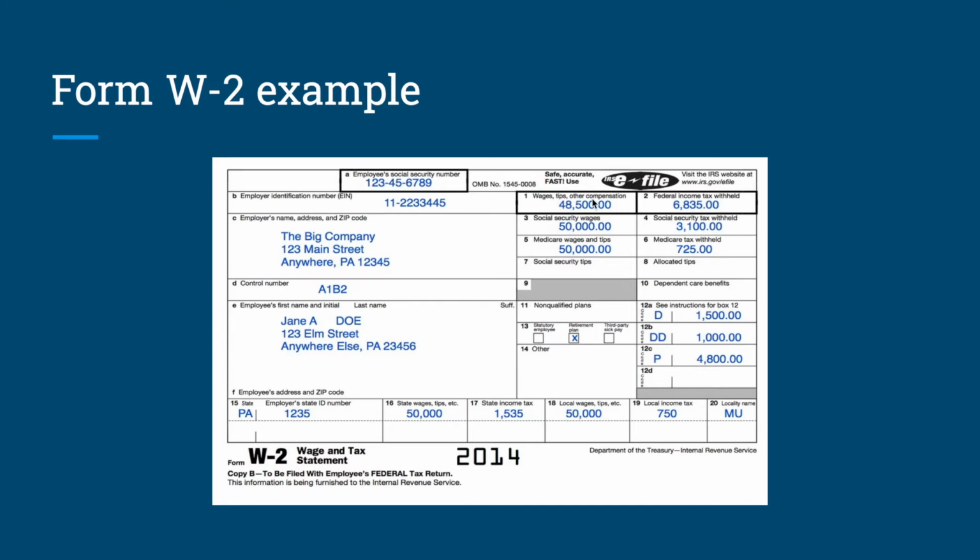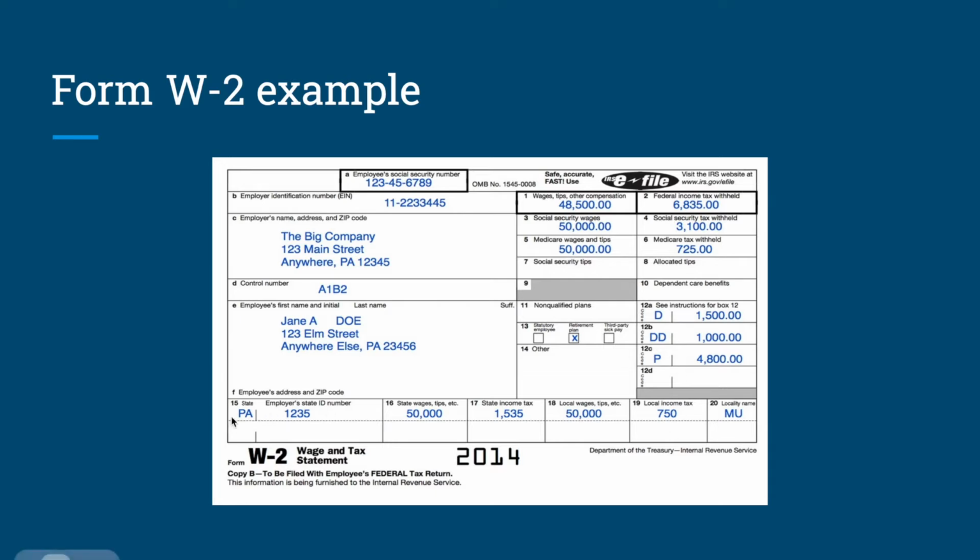So you see here, we got their wages, tips, and other compensation. We get their income tax withheld on that. Social Security wages, their Social Security tax withheld. Medicare wages and tips, their Medicare tax withheld. So again, you see here, which I talked about, you have some letters in these box codes here. So if you were preparing this return, it would be important that you go and figure out what code D, for example, is here in this box 12 box code and figure out whether or not that is important for you. And Publication 4012 has instructions on how to do that.